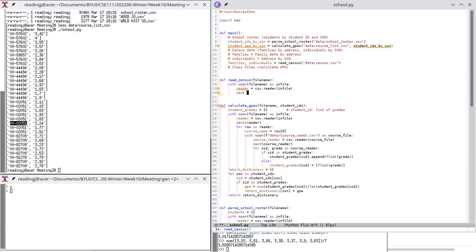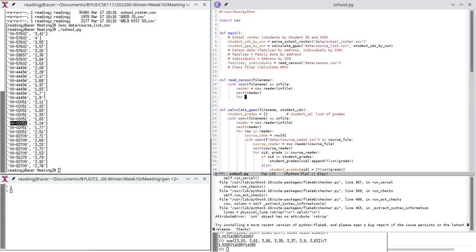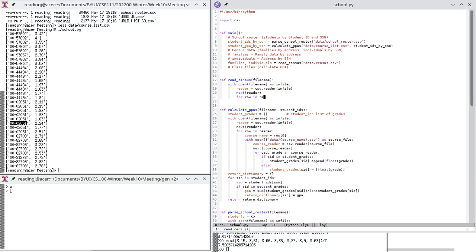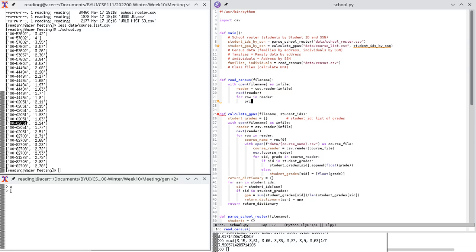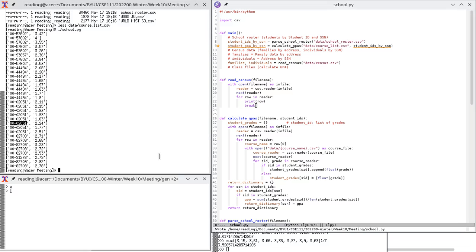Next reader, for row in reader, print row, break. So we just want to see what that first row looks like.